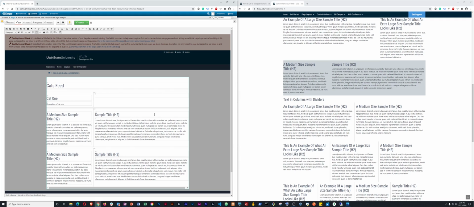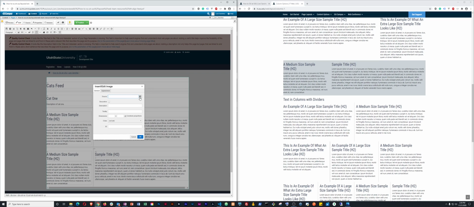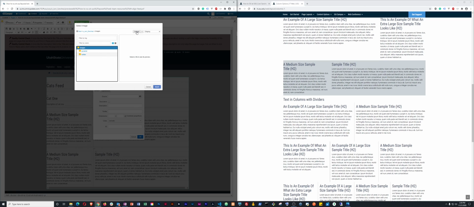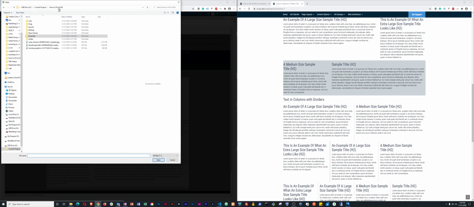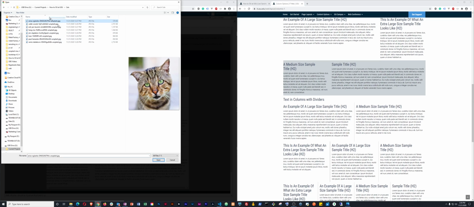We'll add that extra space just so that way editor stays happy with us. And we'll go into our source, and we'll upload a picture of a cat. All these photos just came from Unsplash, so you can go ahead and get them for yourself if you want. That file name is bad though, so we're gonna rename it right now.